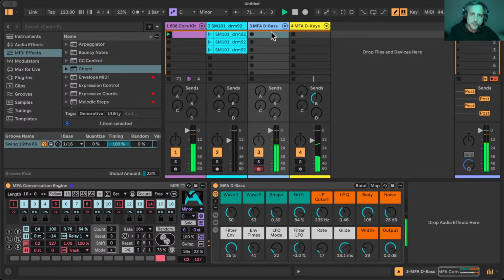So I'm going to go ahead and just record a little sequence of that. Getting some real housey jam here, but it's in that call and response with the bass sound.